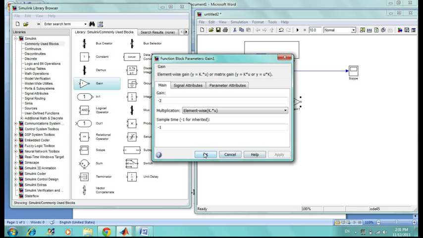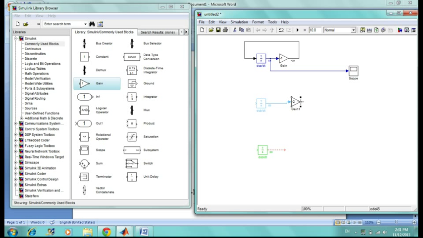Apply, then OK. And now the output of this multiplication is minus 2Cb, which is minus K2Cb.